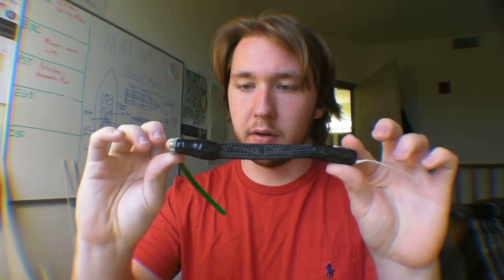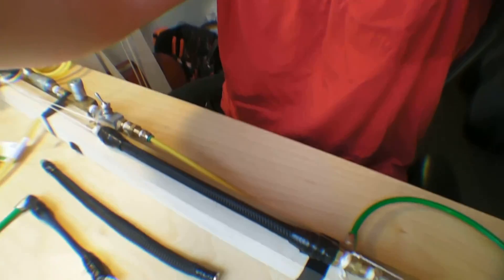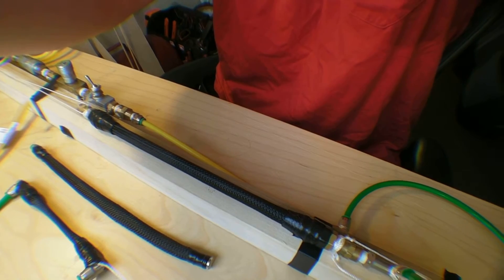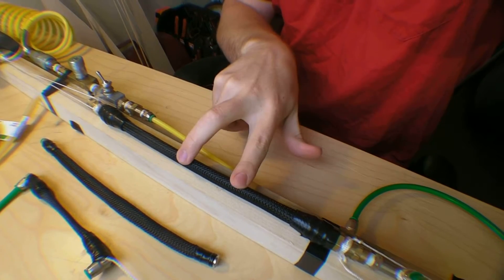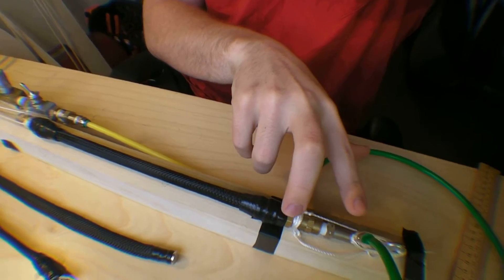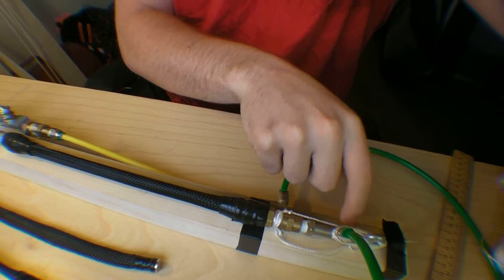So this was actually the first one I ever made a couple years ago. Then I made this one here at UCF, and then I made the final one here. So this is my little test bench. As you can see, I have the muscle, and that's attached to a little eye hole screw that I screwed into this piece of wood.